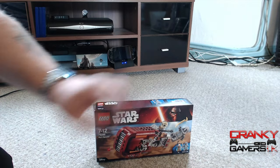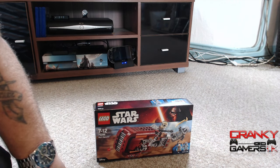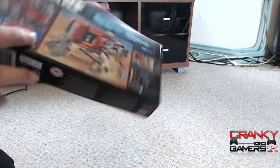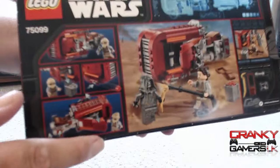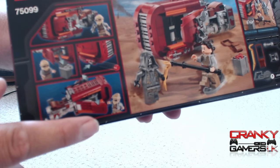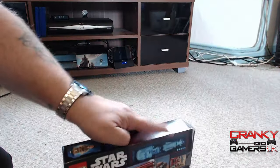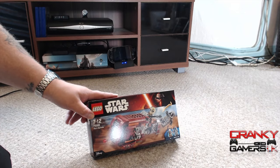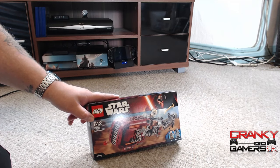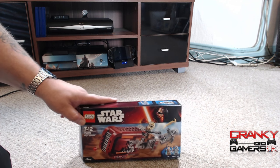A few things of note: it has stickers on it as well. Just bear with me — the price is £19.99 for this kit. On the back you can see some really cool little bits of tech even for a small build. There's a mechanism on the side where you turn dials and it opens the two front doors, revealing storage space inside. It's priced at £19.99 and classed as one of the small kits — two minifigures with changeable heads, and only 193 pieces.